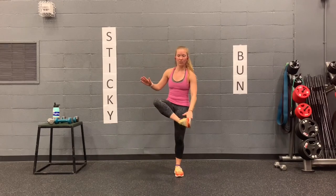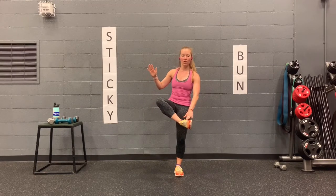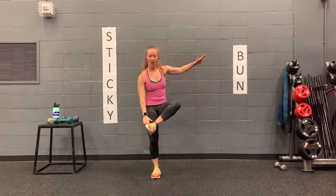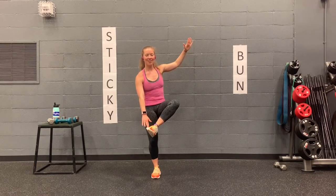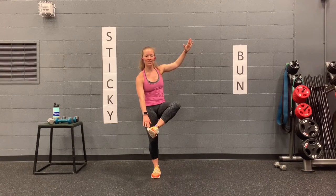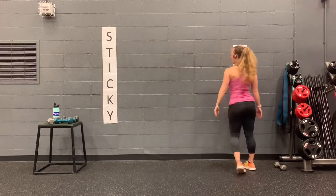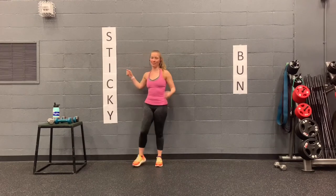3, 2, left leg. Hold it. Oh, yeah, baby. Nod that head. Yes. 2, 1, switch it up. Core tight. Nice, Karen. Keep it up, Julie. Go, Candy. Go, Alyssa. 2, 1. Nice work. So proud. Love that one. I kind of like this one a lot, too.